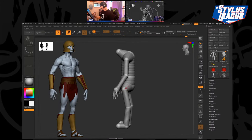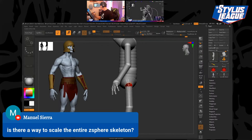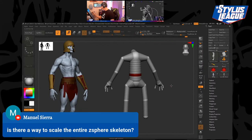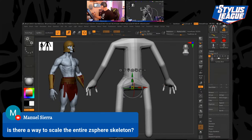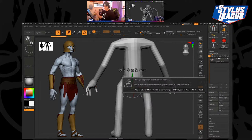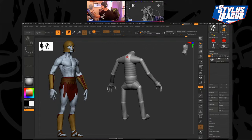Nice. All right. And then let's see. Manuel is asking, is there a way to scale the entire Z-Sphere skeleton? If I remember right, no, you're scaling one at a time. If I switch over here to my preview, then scale, it's going to want to snap it back to the original or make changes. But when it's asking to accept that as a change, it's going to want to make an actual mesh. So I will say no, discard, and it's going to put it in. Here, it's just really good to be able to scale and move around each individual piece.